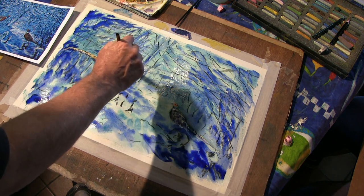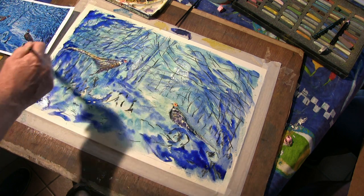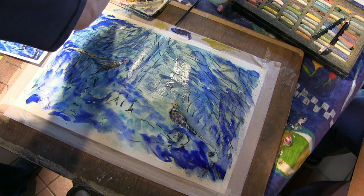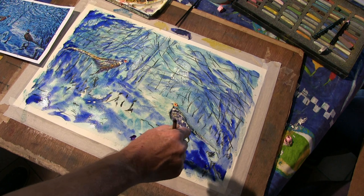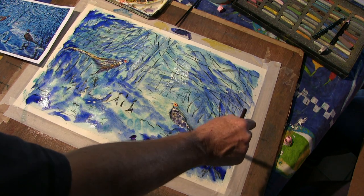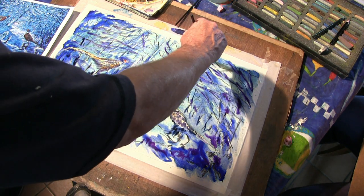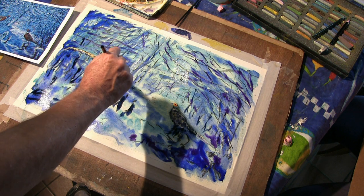And talking of purple, now I've got these warm blues in, I'm going to take a little bit of the purple into that. And I'm going to start dropping in some of the purples into it, the really darks. And what we have is a wet into wet mess, if you like, which we're going to pull back suddenly with the pastels later.